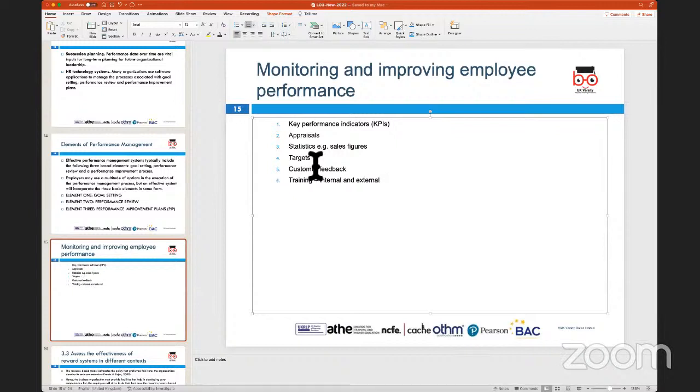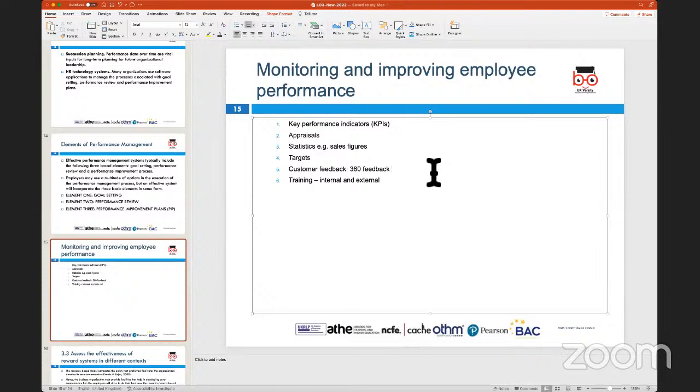There could be customer feedback, which is primarily 360-degree appraisal feedback. When you work within an organization, we don't just take feedback from your manager, but from your peers, other colleagues, employees, even external people, such as contractors or suppliers, and then finally customers. That would give us a round 360-degree feedback on your overall performance.